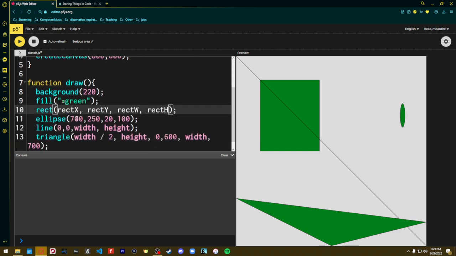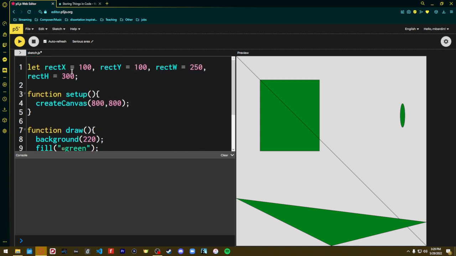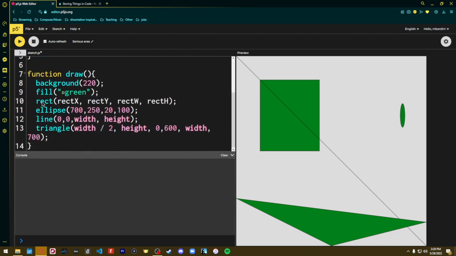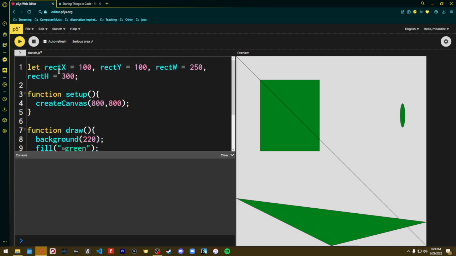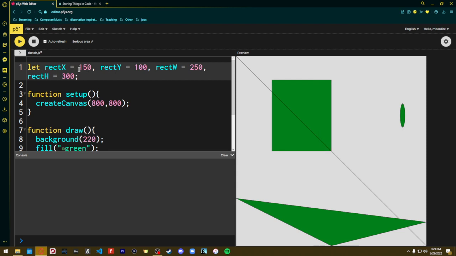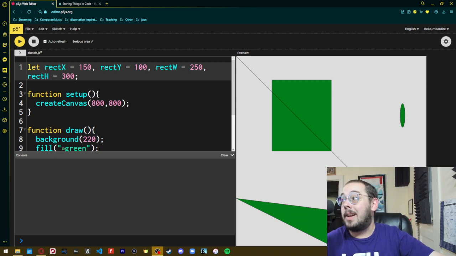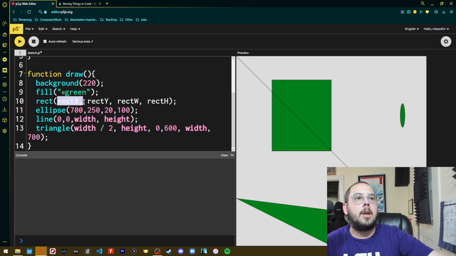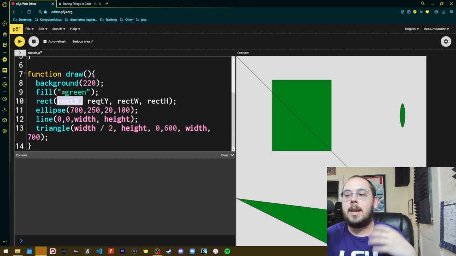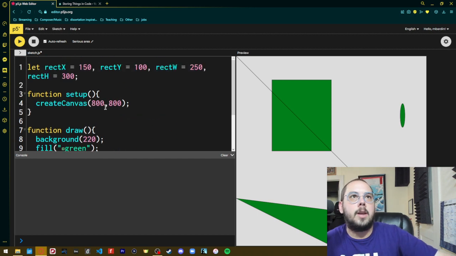And basically all that's happening is when we call the rectangle function, it is looking at this variable, and whatever is stored in that variable, it's going to fill in that number to the function that we called. So if I wanted to change this, maybe we'll move it over some. Maybe it's 150. And it just moves it. I'm going to bring me back now before I forget that I'm not in there. But again, as you change these values, you would notice that wherever they're being used down below, they change and update. So that's the whole point. It's a very useful tool. You can save it in one spot and it'll change everywhere throughout your code.